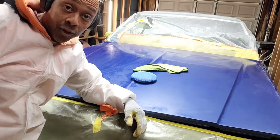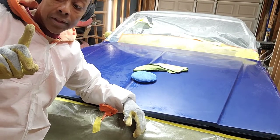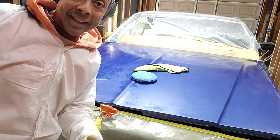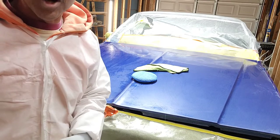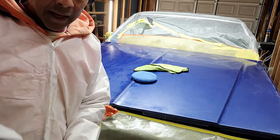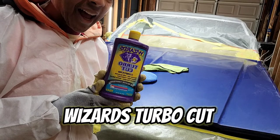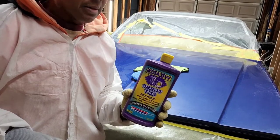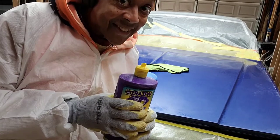And now for the good part. It's time to use a cutting compound, and I'm going to show you exactly how I get this done in order to get that glassy finish. First of all, we're gonna start with my favorite cutting compound, and here it is, Wizard's Turbo Cut. Oh yeah, and you know the reason why I like this product so much and why it is leaps and bounds ahead of everything else out there on the market? It's because it smells so good.